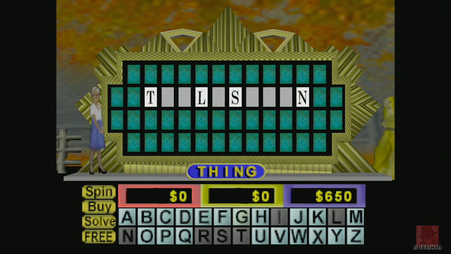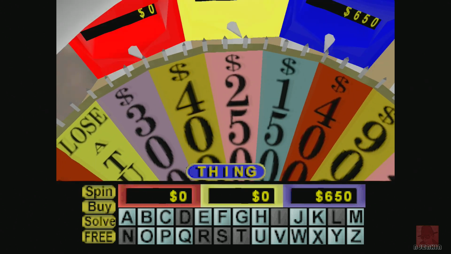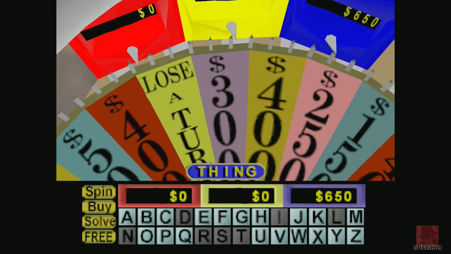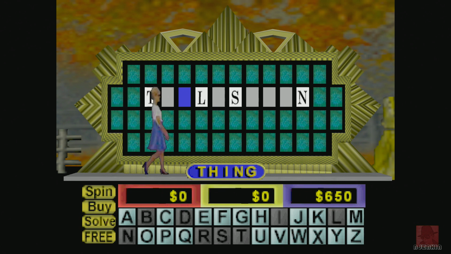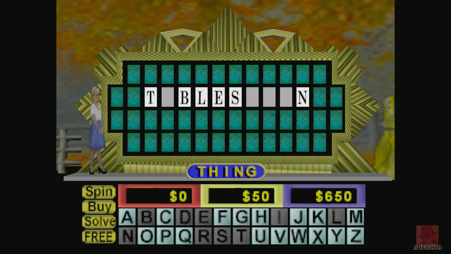1,000. What could be in there? Let's go for D. Oh, there's no D in it. I just don't think what that would be. D. Player two. B. Toblerone? Toblerone Swan. I'd like to buy a vowel. E. Go on then. Table. Table? Tablespoon. Is it? Tablespoon? D.